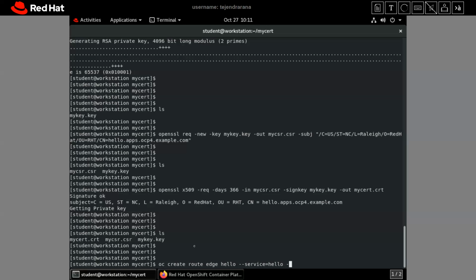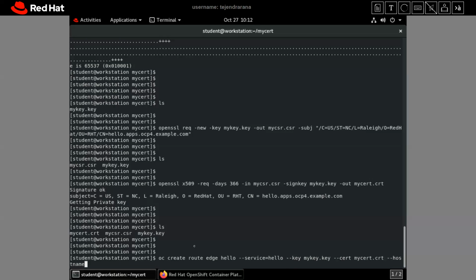The key name is my key, and the certificate is my cert, and then the host name.